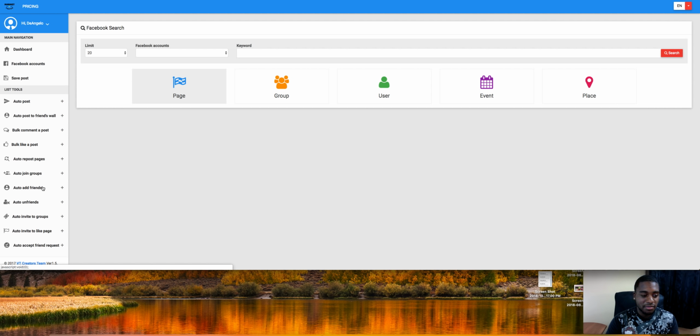And then from there, you can auto invite for groups. Oh damn, I forgot I could auto invite for the page. I sat there all that time doing that. I could literally just switch the button. It's whatever though. But so you can send invites to the page and stuff like that.